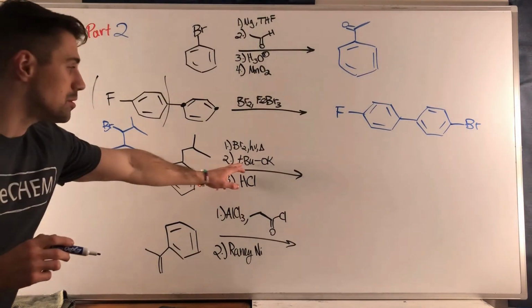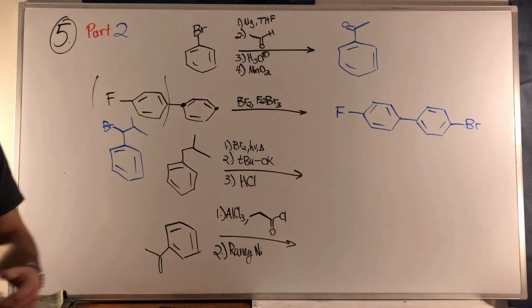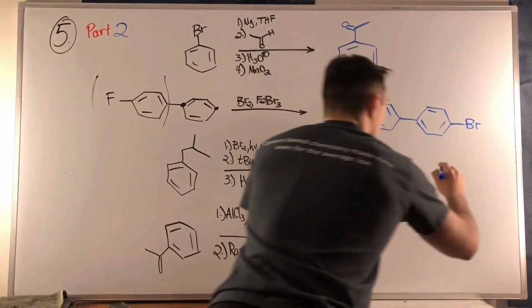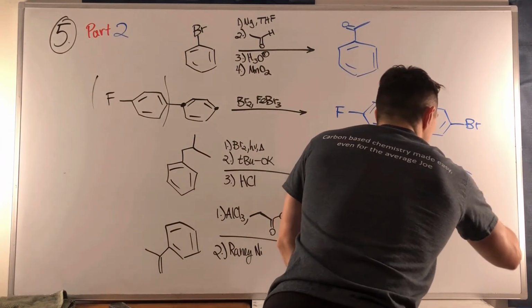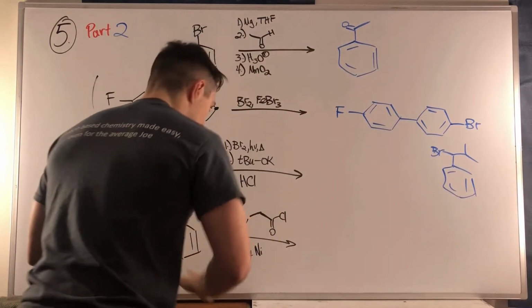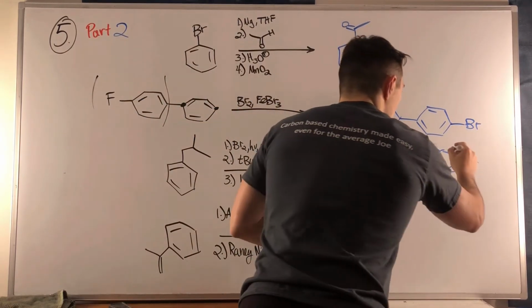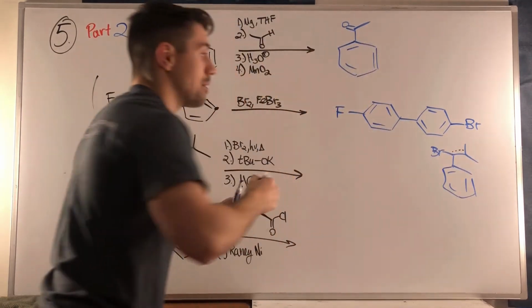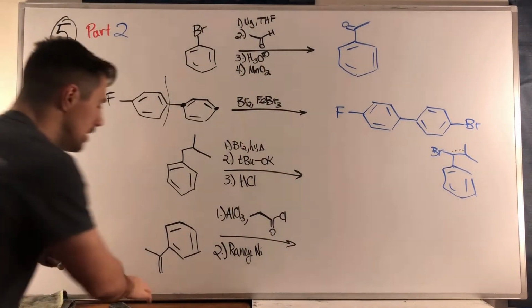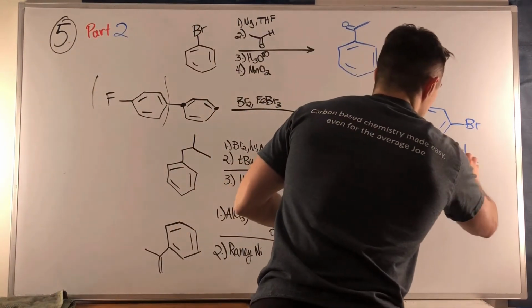Then we have T-butoxide. We're going to do E2, elimination. I'm going to do this work over here. I hope you realize that the only viable double bond we can make is this one that I just dotted in black. In fact, that's the one, because we do have a hydrogen available over there, and that's the double bond we make.